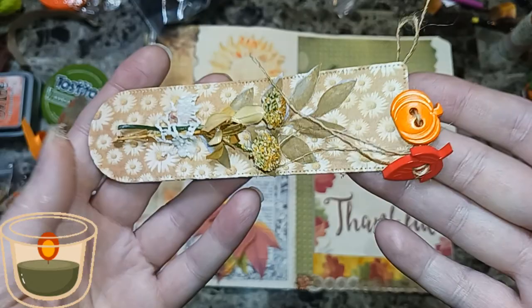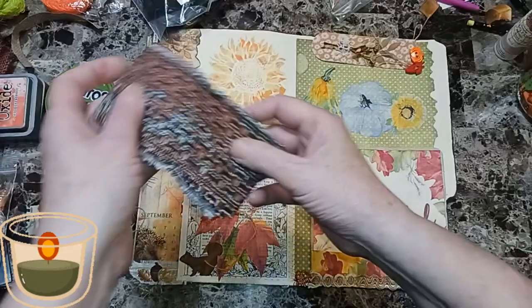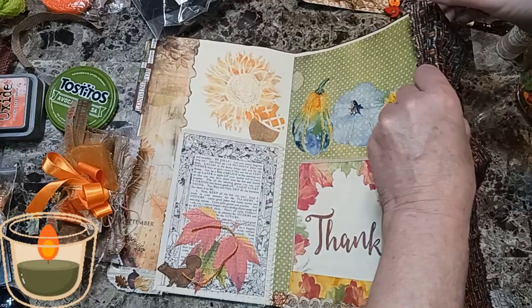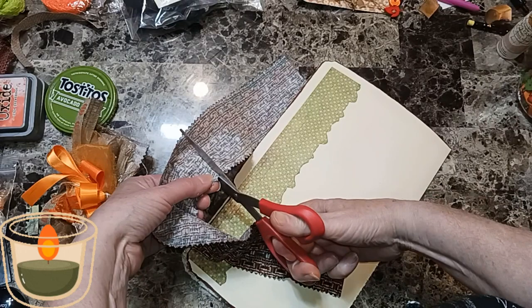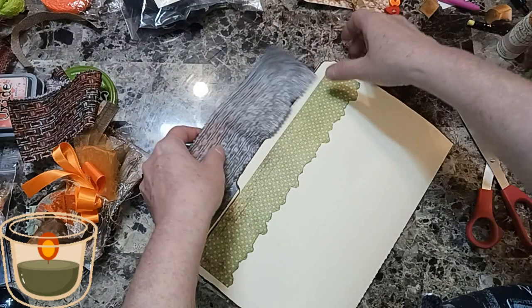Okay, it's going to be glued up here, but I want to get this fabric right here. And I want to put a strip of it right along here, like that. Let's move that out of the way, and I want it to fold over. And I want it all the way down, okay? So let's cut how much I need. I'm going to cut it about there. Straight across. That wasn't very straight. And I'm going to have to cut this again because it's too big. I just want that measurement and it's good.